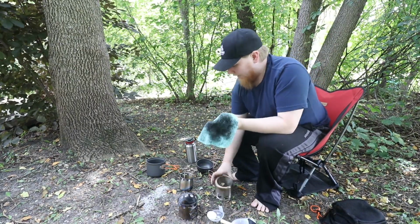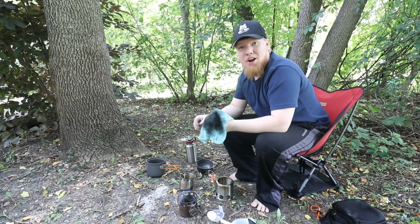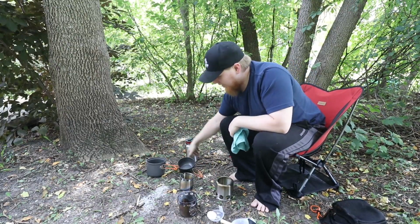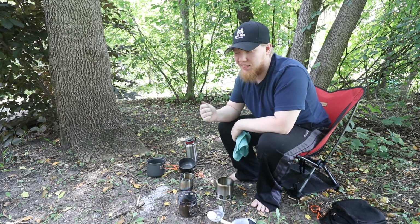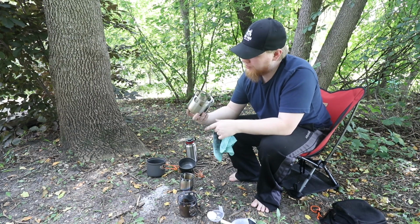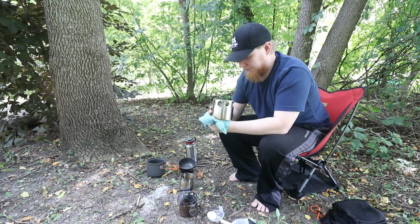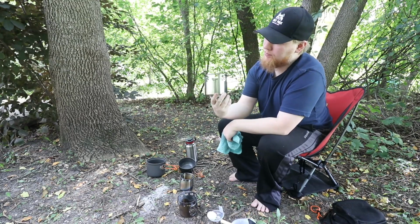Alright, so now it's cooled off. This thing takes a long time to cool down. The aluminum pots and pans don't take long because they're aluminum, but the stove itself is stainless steel. It's a very thin stainless steel. So when it comes to this bottom portion here, this thing is pretty much clean. There really isn't anything in here. Yeah, this still looks close to new.